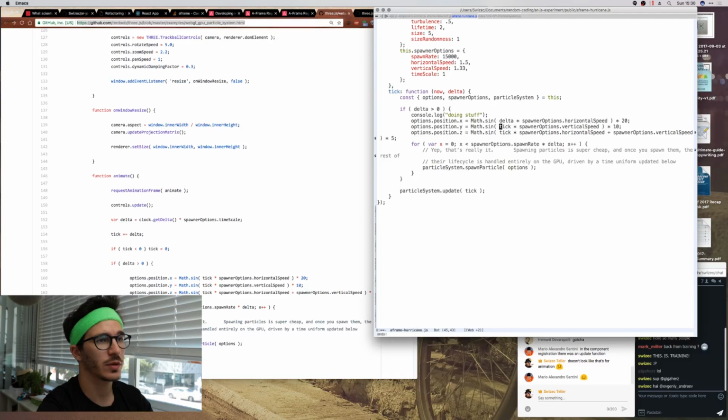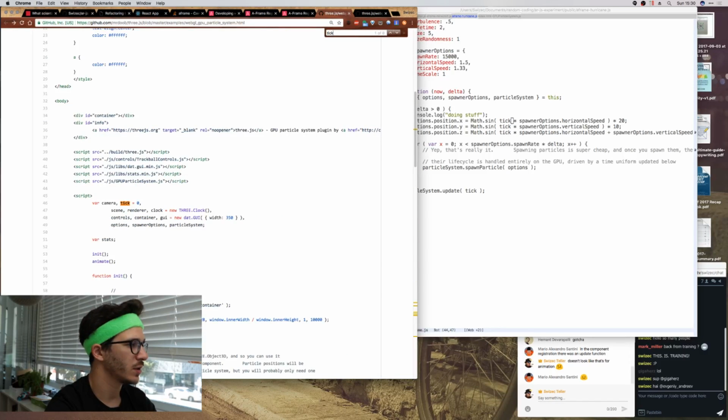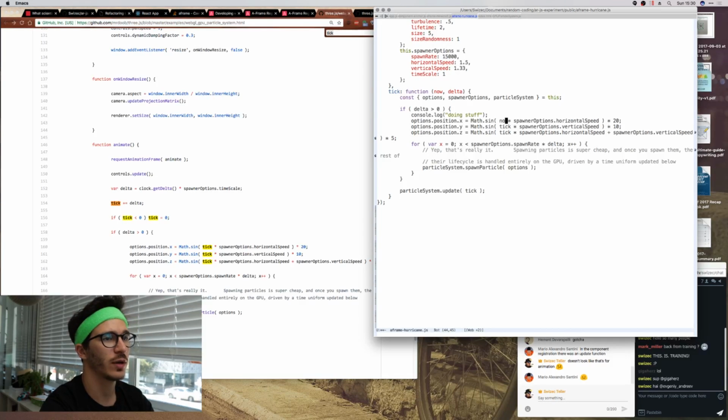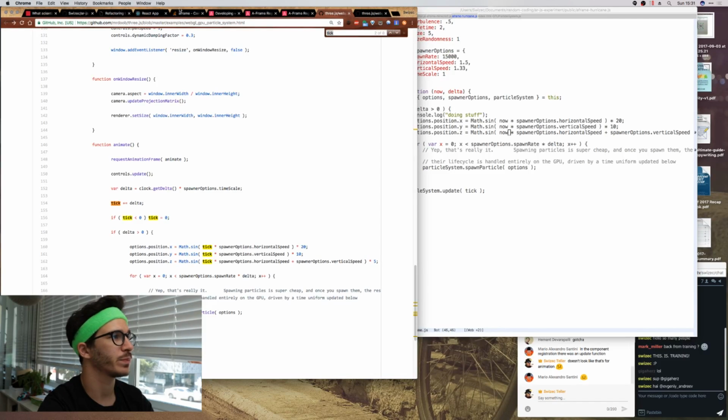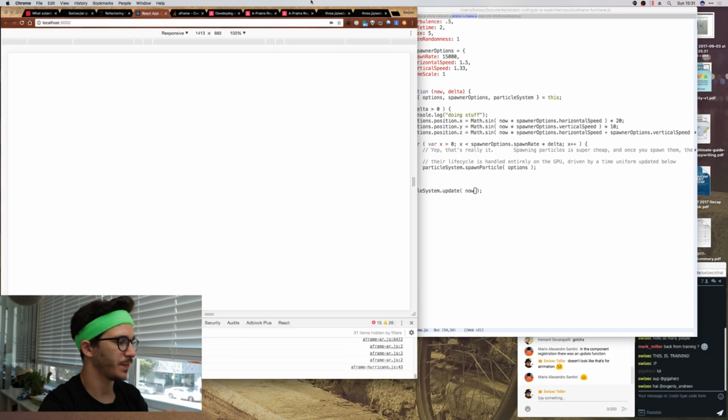No, that's not gonna work. So where does tick come from here? Okay, so tick starts at 0 and then it keeps adding, so instead of tick we have to do now. Does it say tick anywhere else? No. Okay. Now let's see what happens.